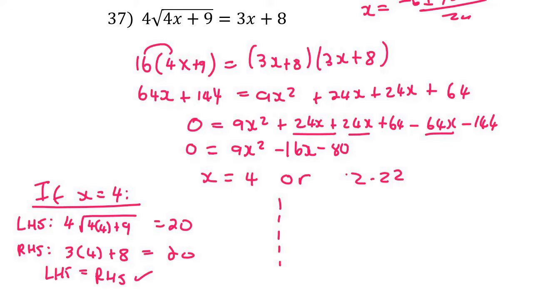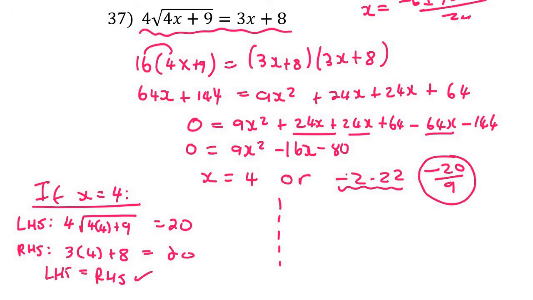You don't want to plug in the decimal, because the decimal is rounded off, and that's not going to give you an accurate reflection over here. So you need to remember that when we did this one, we actually got an answer of negative 20 over 9. You want to use that when you do your check, okay? Because remember, if you've rounded off, you've taken away some of the accuracy, and so you might find that this won't work out. The left-hand side won't be the same as the right-hand side, but meanwhile, it actually might have been if you just used the proper fraction.